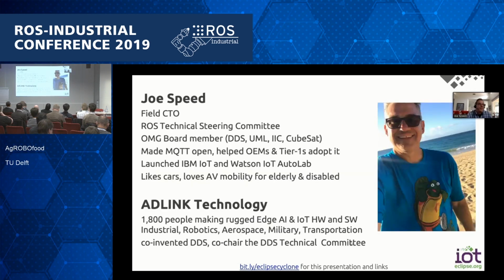So a little bit about myself. I work for a company called ADLINK Technology. We're 1,800 people. We're maniacally focused on edge compute, edge AI, computer vision, IoT, and robotics. We manufacture such things. We have factories in Taipei and Shanghai, so we make stuff for ABB, Epson, Denso, a lot of folks you would know. We're in every GE train, every John Deere autonomous tractor, airplanes, tanks, factories, and what have you.